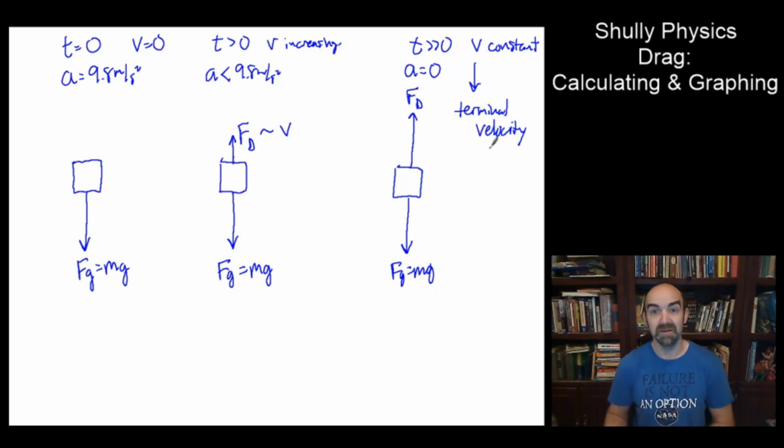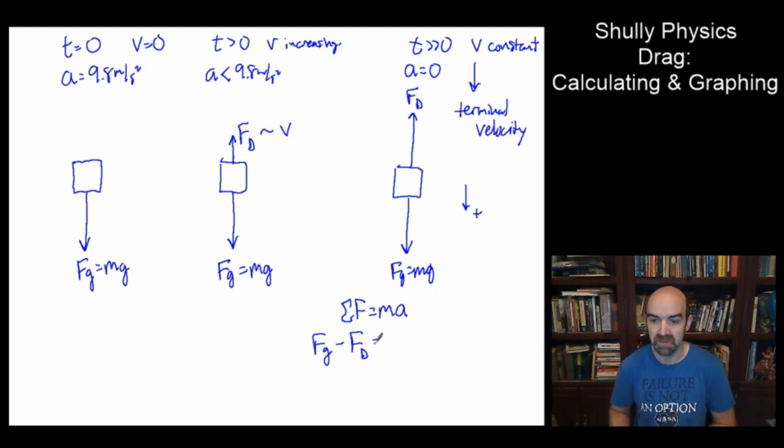So we can actually calculate that terminal velocity working right off that force diagram. We have a force diagram set up. In the problem-solving process, we're going to apply Newton's second law. And downward, we'll just call that downward is positive because objects are falling downward here. So I'm just going to call that Fg equals mg. So we're going to have Fg minus the drag force equals mass times acceleration. But at this moment, the acceleration is 0. So we see that the weight is equal to the drag at this point. Okay, that's what I described just a moment ago.